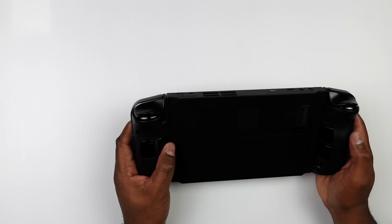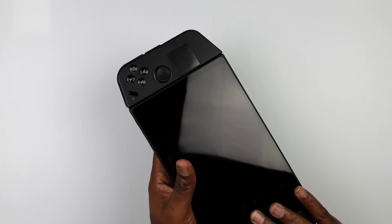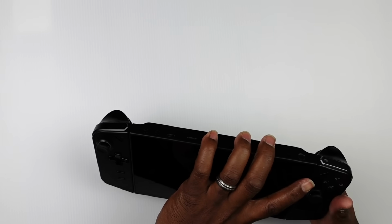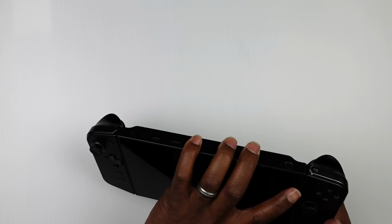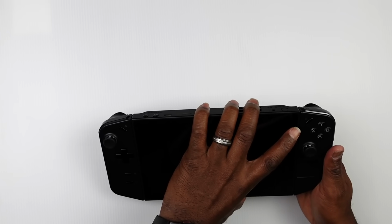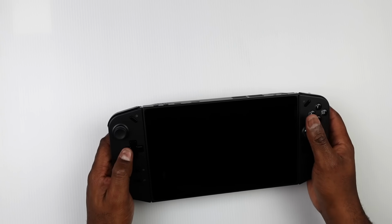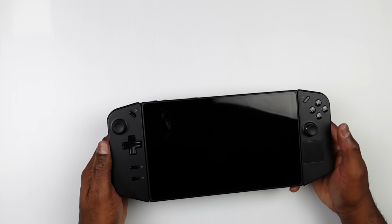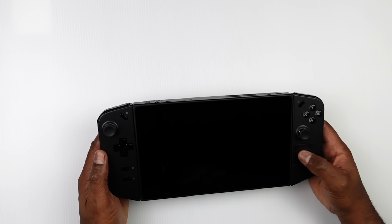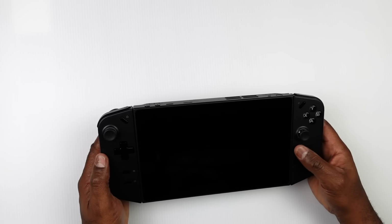And on the back of the device, you can see all the different buttons and configurations here. These release buttons here are how you remove the controllers. I did it once and it's not really like the Switch, the way you remove the Switch controllers, because it just doesn't feel as intuitive, you know. I don't know if my buttons are stuck or stiff, but it takes a little more effort to get these controllers off. Maybe they just need to be broken in. But on the front of the device, you'll notice that you've got a touchpad, which the Asus ROG Ally does not have, and I miss that.